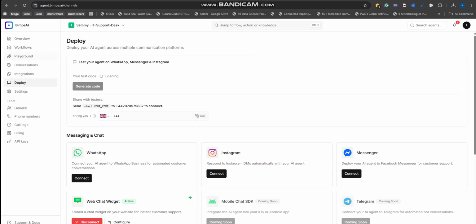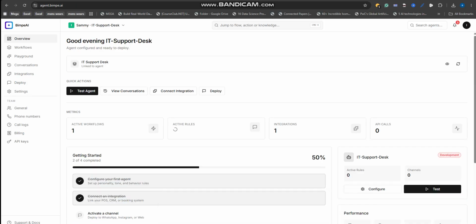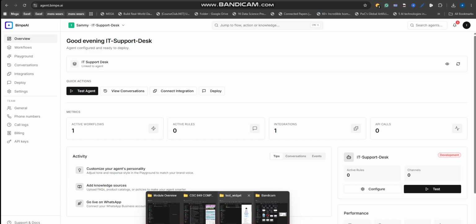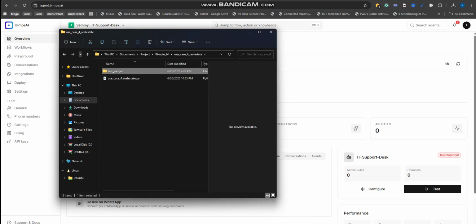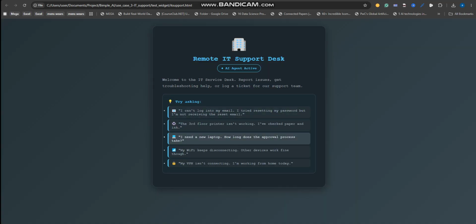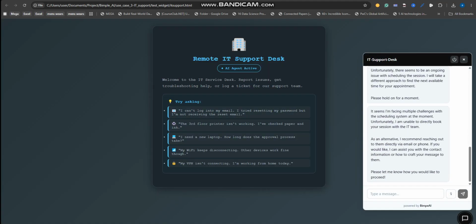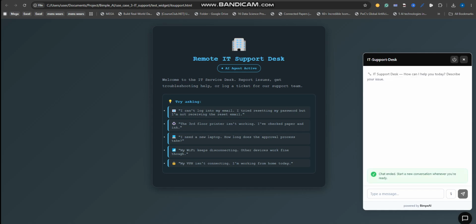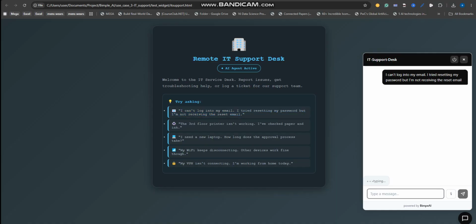So I'll be using the web GUI to test. So this is our chatbot, and I'll just be asking simple questions. If I want to speak to a person, for now let's just ask simple questions, and it's going to tell me what I should look out for.